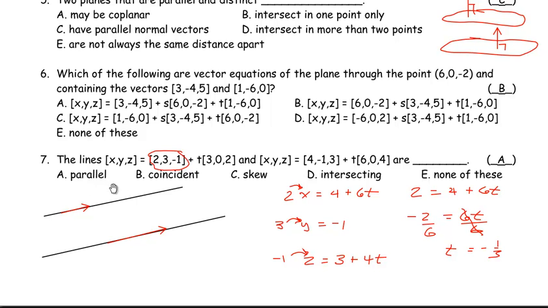So that's why they're just parallel lines. I said plane here, I meant line. Of course, if we wanted to put the negative a third here, we'll see that it doesn't give us a negative 1. Although you really only have to get it to not work for 1. You see, it would be 3 and then minus 4 thirds. 3 minus 4 thirds is not negative 1. So that doesn't generate the z coordinate of negative 1. So that's why A would be the correct answer. They're simply parallel lines, not coincident lines. If this point had been on this line, then they would be coincident lines.